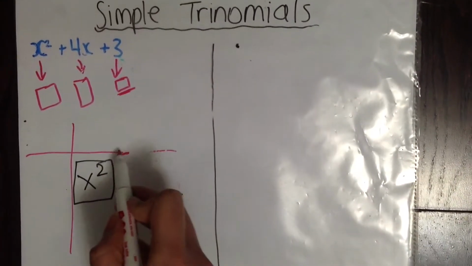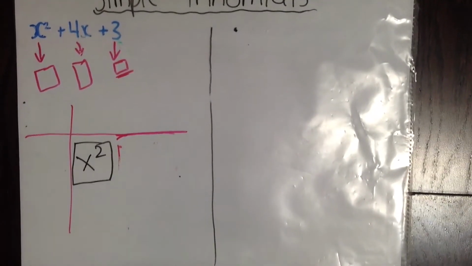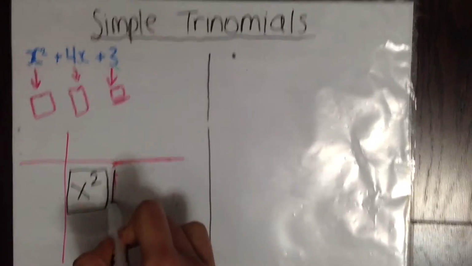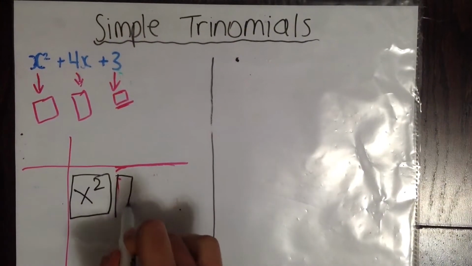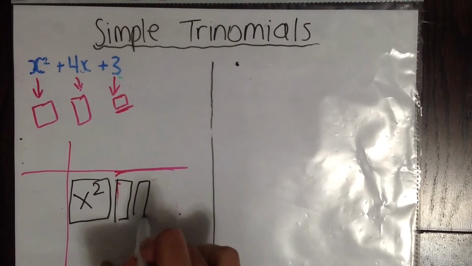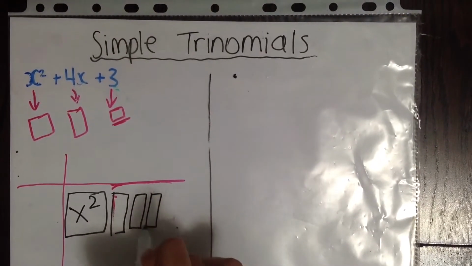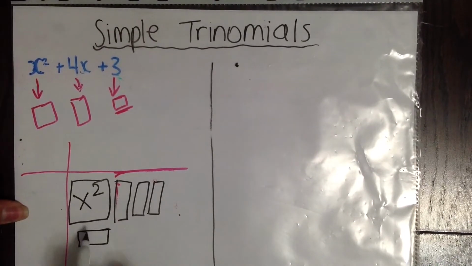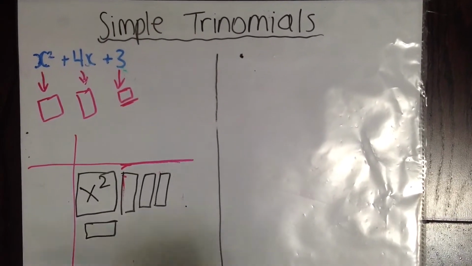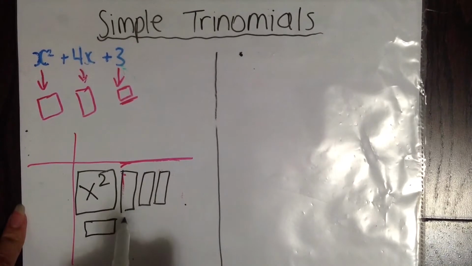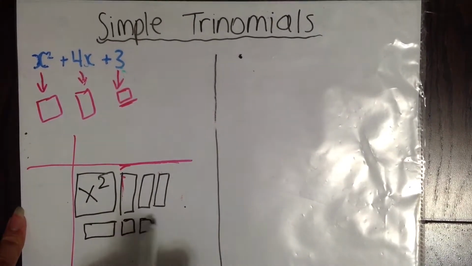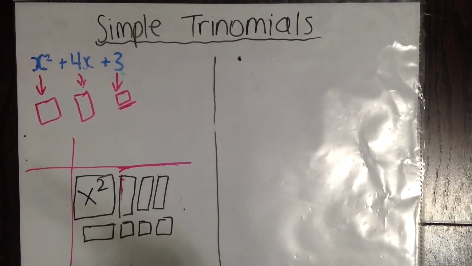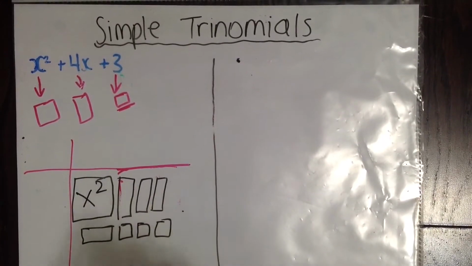So what you can do is that you know these are the tiles that you're using for the 4x and you need 4 of these. So you can try to put 3 of these here, and then you can put 1 of these here since we need 4 x's. So that's 1. And then you know that you need 3 of these. So you can just fill in the 3 there. As you can see here, this makes a perfect rectangle, and that's what you want in the end.